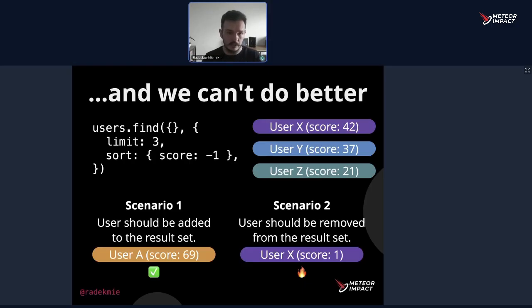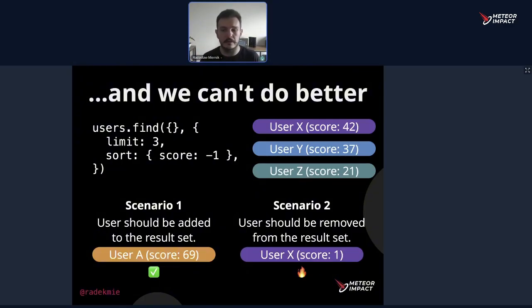There's a similar problem with skip, obviously. With skip, we have the same problem, but we just know which documents not to publish, and then the documents that are actually published. So it's also doable, but then we really can't do better, because if we have like 1 million users and their scores are very dense, so they go one after the other, then we really can't do better.